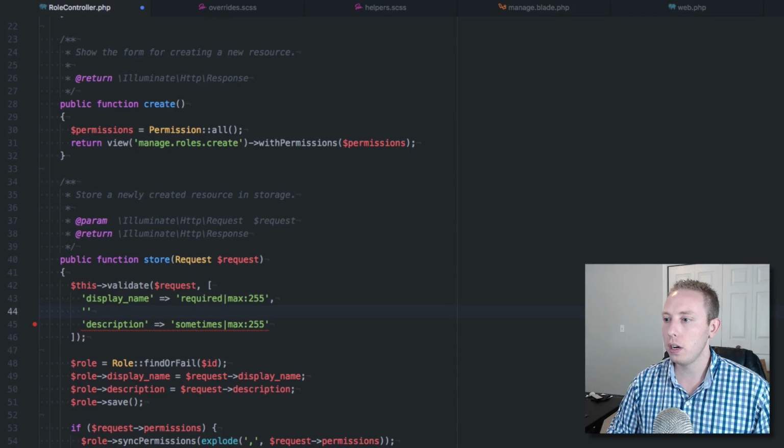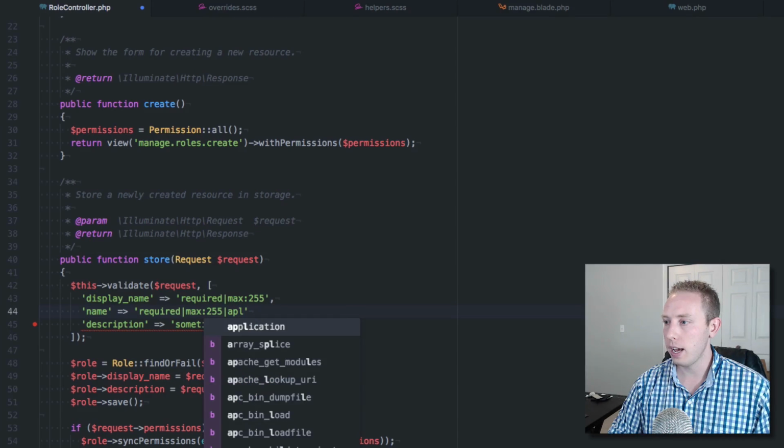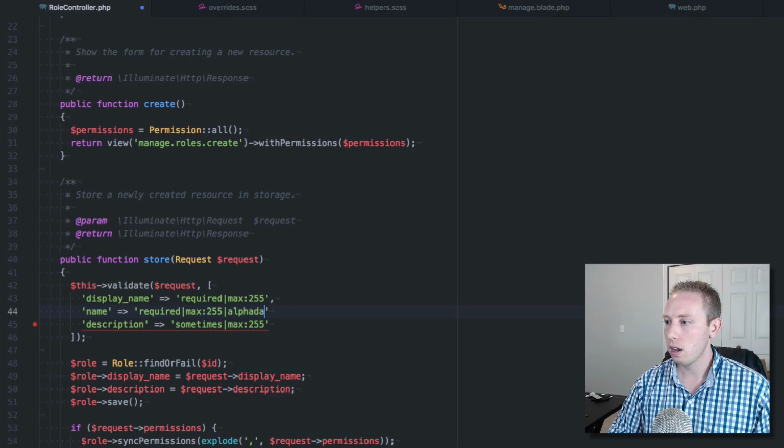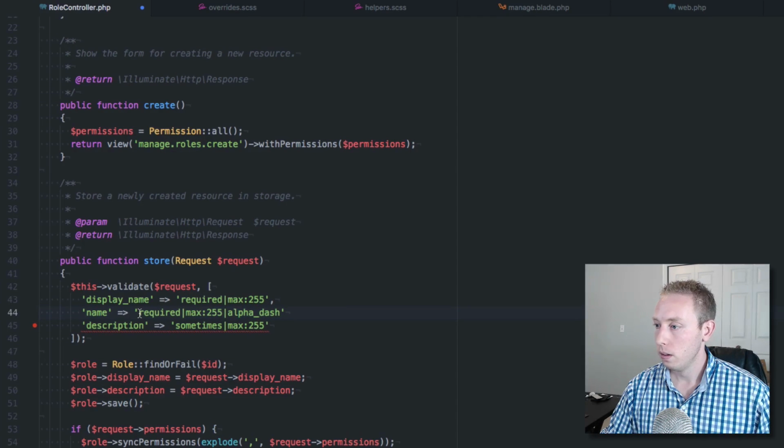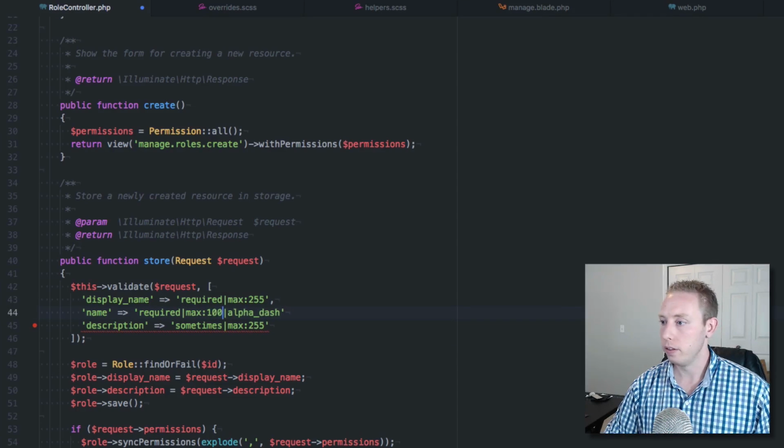The only difference here is we need to also validate name this time. And name is going to be required. We'll do max 255. And then I also want this one to be alpha dash. And then, in fact, I really don't want it to be 255. Let's take it to 100. It's insane, but we'll just keep it there.